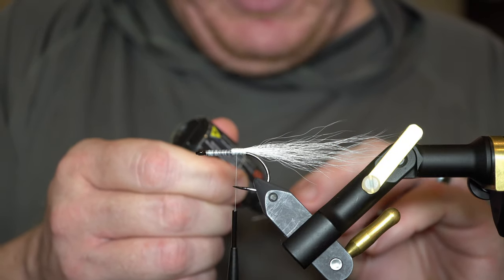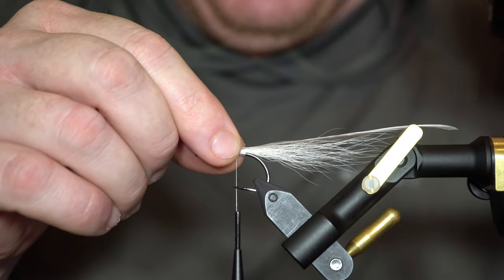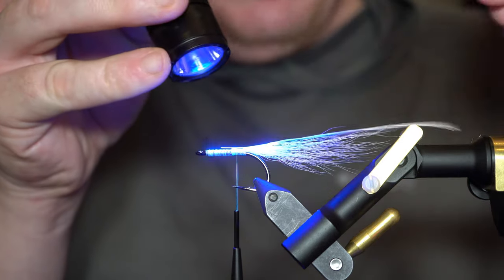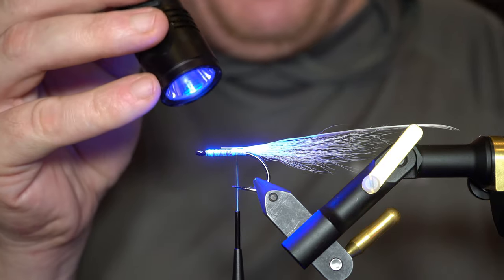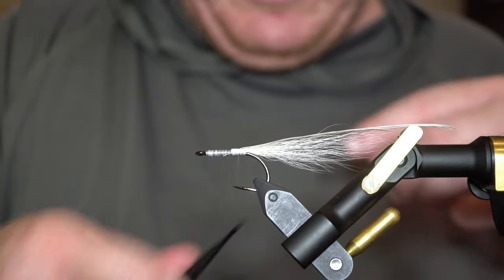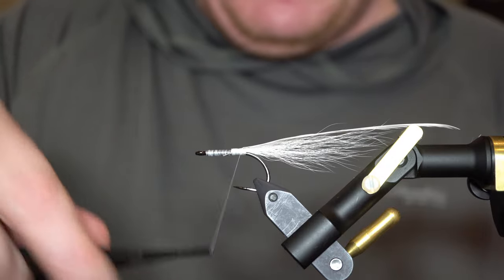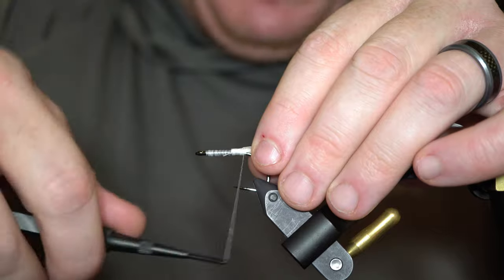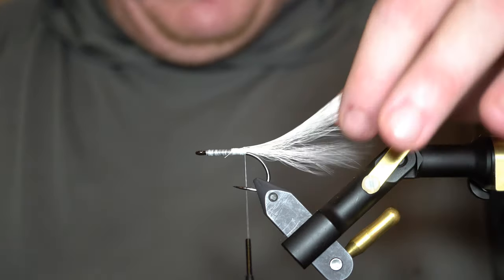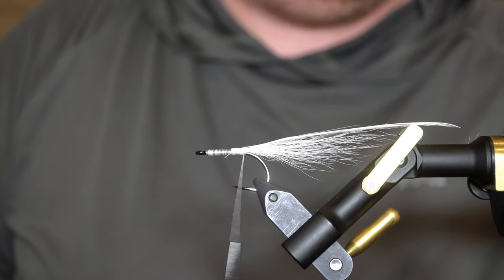I'm using some Deer Creek fine UV resin. My favorite for this application is Solarez Bone Dry, but unfortunately I've developed an allergy to it. The only problem with doing it this way is it tends to get a little bulky back where you glue the resin. I'll put some resin on there, put a little on the feather — get it into position right on top, hold it there without moving, then shoot it with the light. Once you glue these things on there, they're on there. I was worried the feathers would shred after a couple fish, but last summer during albacore season I fished the same version in chartreuse and white and caught god-knows-how-many fish on it — it's still sitting on my desk with the hook all rusty and dull, but the feathers are perfectly fine.